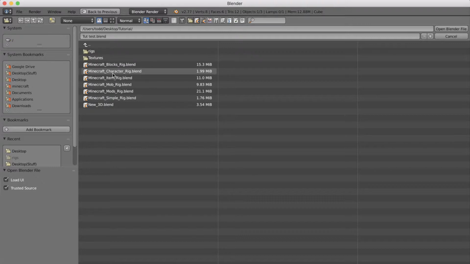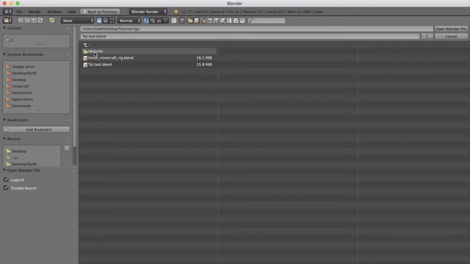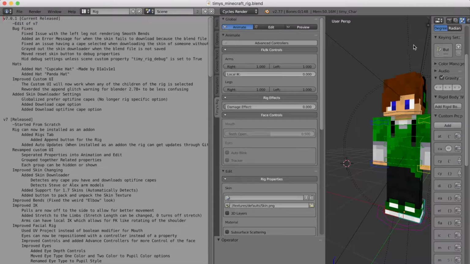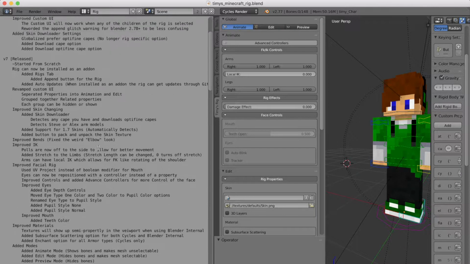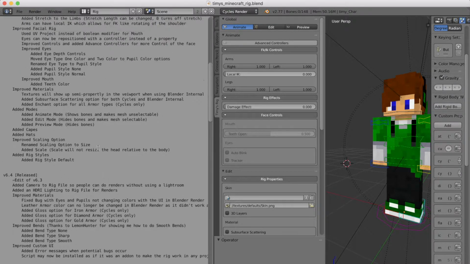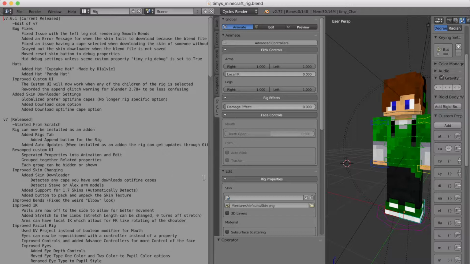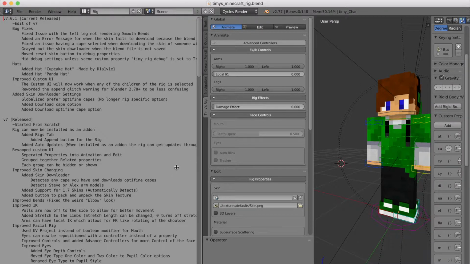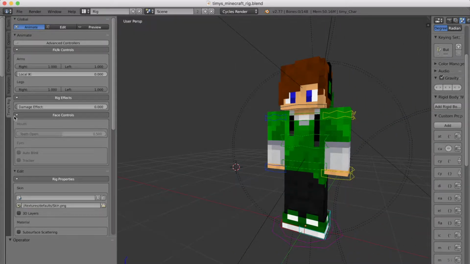I have it in tutorial. In Timmy's Minecraft rig, you go to rigs, Timmy's Minecraft rig, open Blender file, and then there's lots of text here saying about the version stuff. We can just remove that.